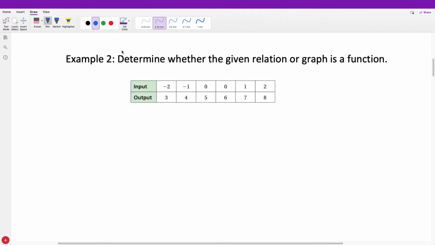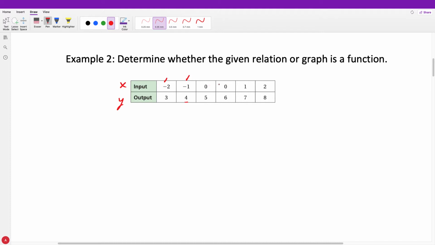All right, so this one is also a relation because it's given to us in points and not as a graph. So when we look at this relation, we're going to determine if this is a function. We know our inputs are x's and our outputs are y's, so we're looking at our x. So we have -2, 3 as our one point. Okay, that's fine. No other -2 is in this table. So right here, this one's starting to work. We have -1. There is no other -1 in our x values. We see it only generates this one y value in return, so we're still working.